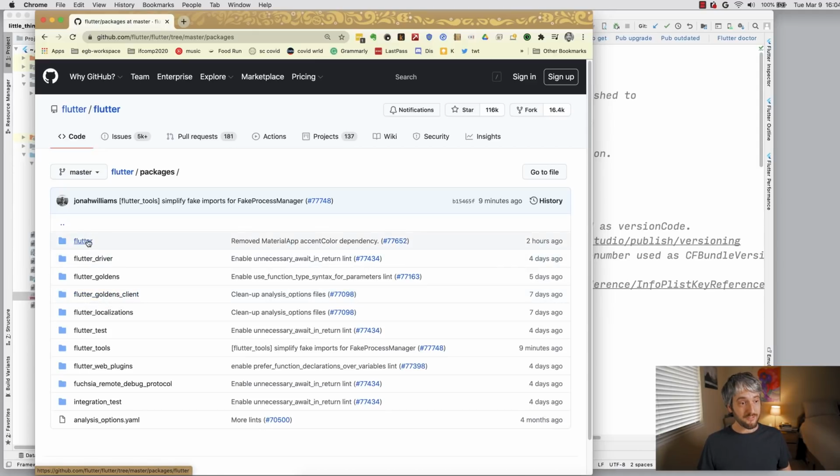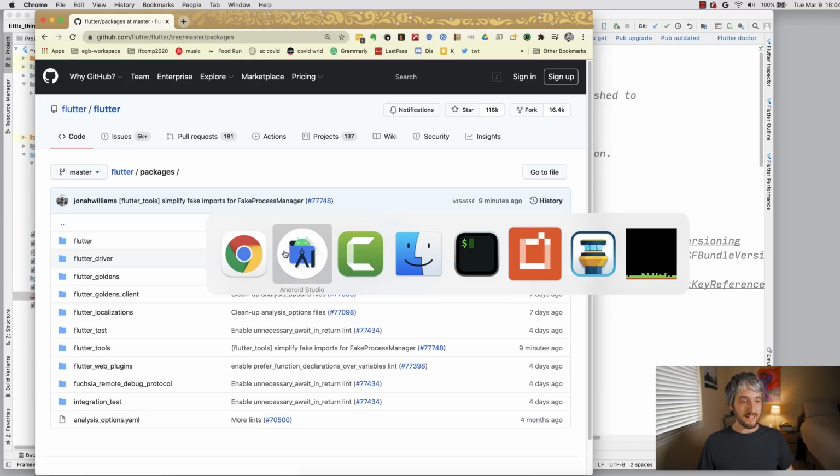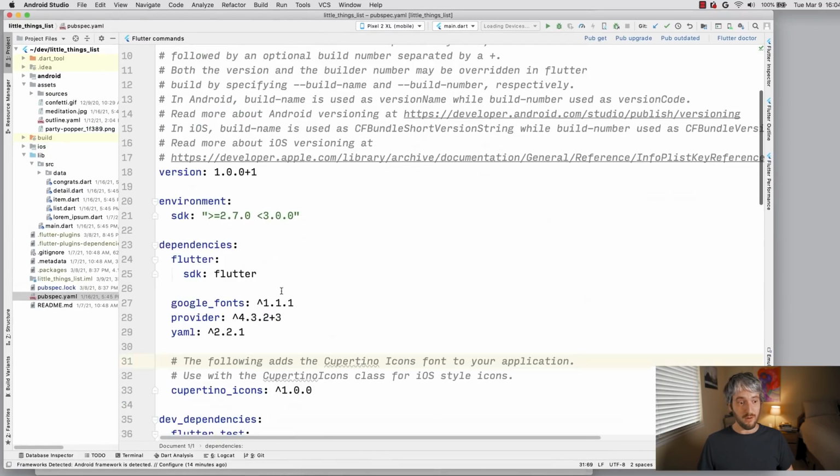Turns out that the Flutter framework is a package, and the way that you get it is, and you've seen this before, I'm sure, if you go to any Flutter app's pubspec YAML, you'll see that one of the dependencies of that app is Flutter, and it basically says where do you get it from?